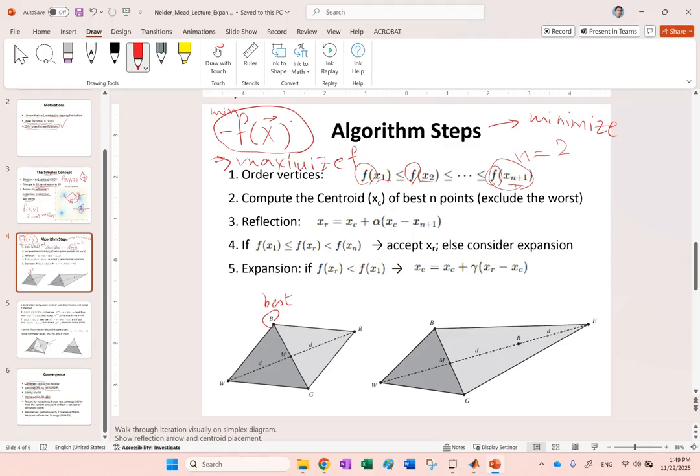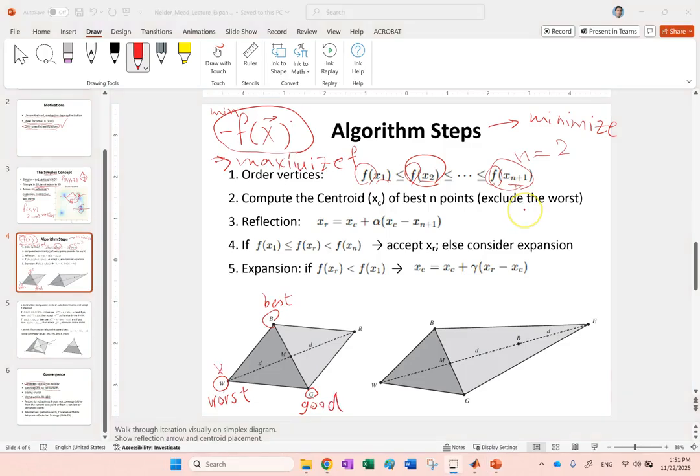Now, as I said, you have some best point, and the reason we are using 2D, or n equal 2, is so we can imagine that and show it to you. So let's say this is your x n plus 1, this one here, that's your worst point. x1 is the point with the minimum value, that is the best you have. And then you have a point in the middle, which is not the best, not the worst, and this is the good point, G. Good.